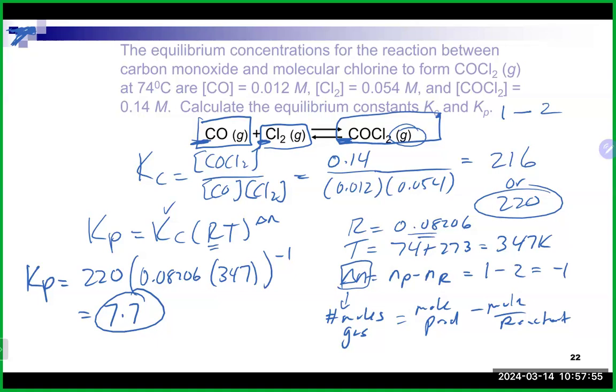Yeah, so I would say in a lot of cases it's not going to be the same, but it definitely can be. I actually made up numbers in a problem once, and I ended up getting the same values of KP and KC. So it is possible, but in most cases they typically will be different numbers, but again, they still tell you the same thing.